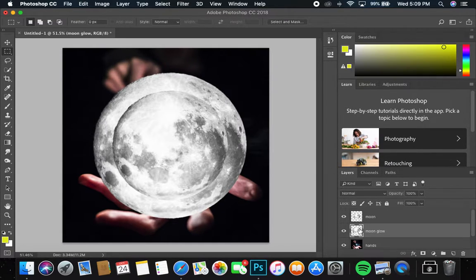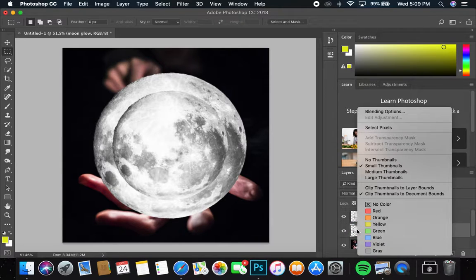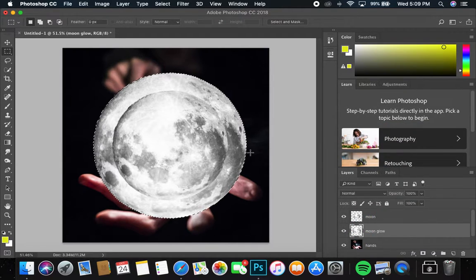And on the moon glow, you right click on the box, select pixels. Since it's white-ish, I want to choose a white color. Now that we're on the moon glow, we can add a new layer.